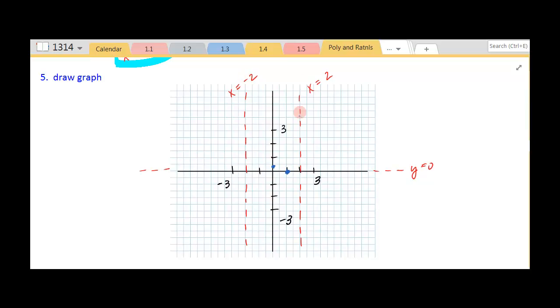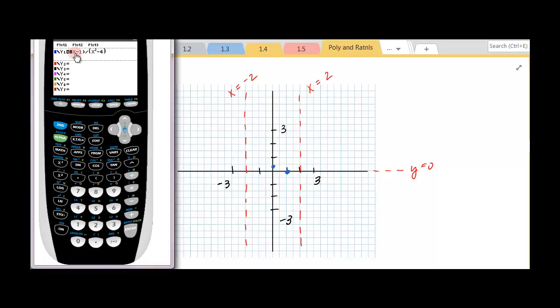I drew on here the two vertical asymptotes occurring at negative and positive 2. I have my horizontal asymptote occurring here at y is equal to 0. And I also plotted the intercepts I had occurring. So I have this intercept here at (1, 0) and this other intercept occurring at (0, 1/4). After this, I don't really know the shape or where I'm supposed to be drawing my rational function unless I go consult my calculator. So in my calculator, I'm going to enter the function in y1.